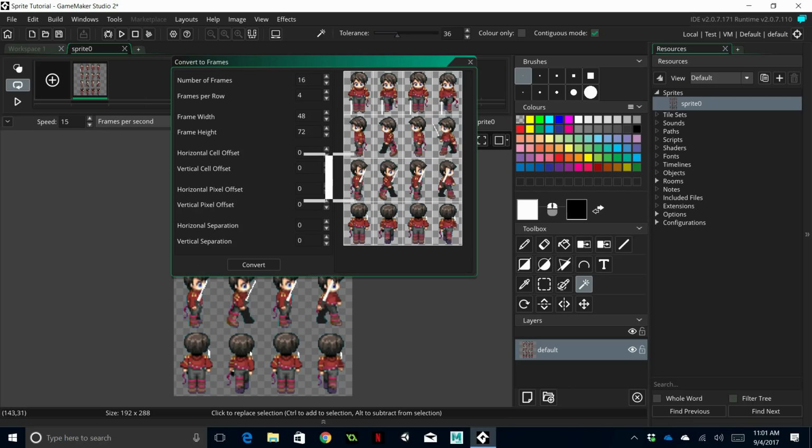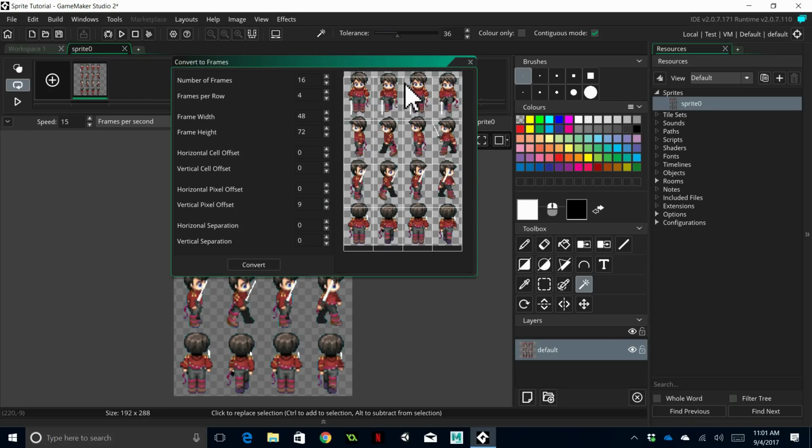These other things are meant for if you want to do, say, just this middle section. If I click one there, see how it takes out the first row. If I click the one here, then it's not giving me the top row. So leave those both at 0 for this case. Horizontal pixel offset, what that does is if there is some sort of border around it, it moves all the boxes over a little bit. Again, in this case, we just want to leave that at 0, and as you can imagine, vertical does it in the vertical direction.